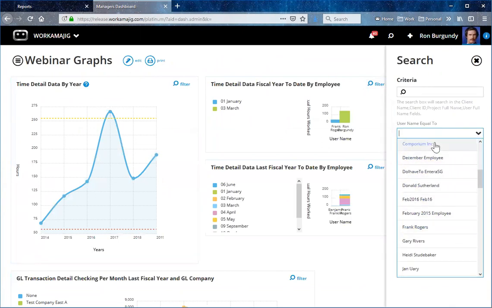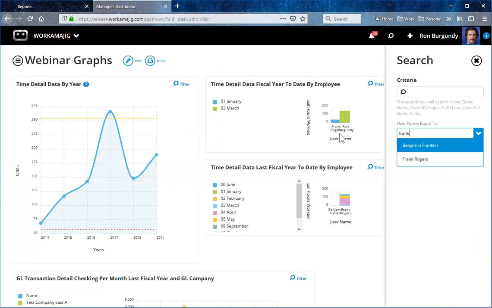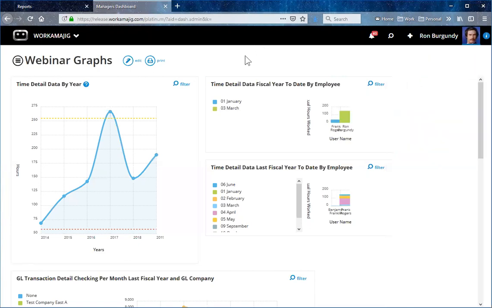So I can then filter it down and say, I only want to see, that's Frank Rogers, search. I'm only seeing that one thing. So you can extend filters into the graphs. It runs one way, but you can filter it down. Some neat things there. All right, let me scroll through.